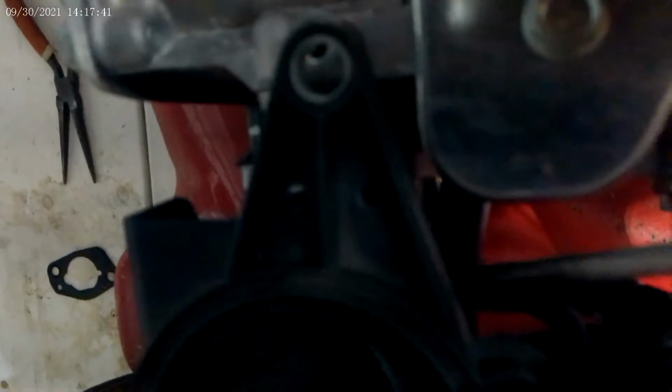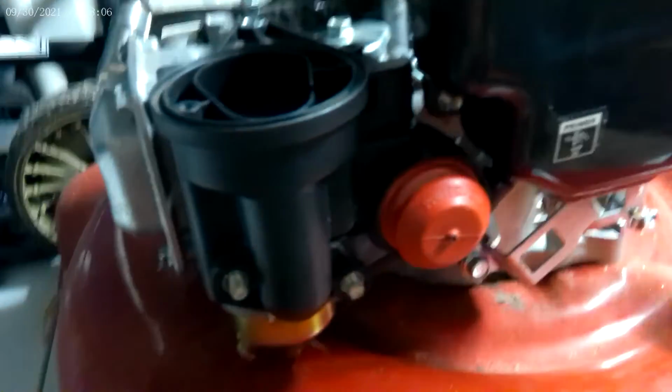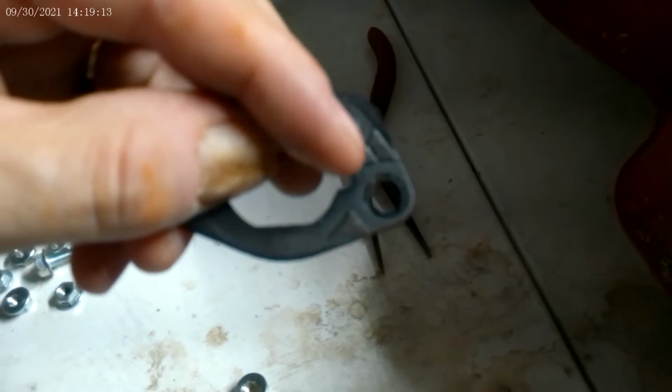So if you look down this part right here that I'm tapping, there's a metal part coming out of underneath here that this black tube slides onto, and there is another tube, kind of hard to see, right here, that fits onto a nipple that's underneath there. Now what I need to do is take the two 10 millimeter nuts, one onto here, and one onto here.